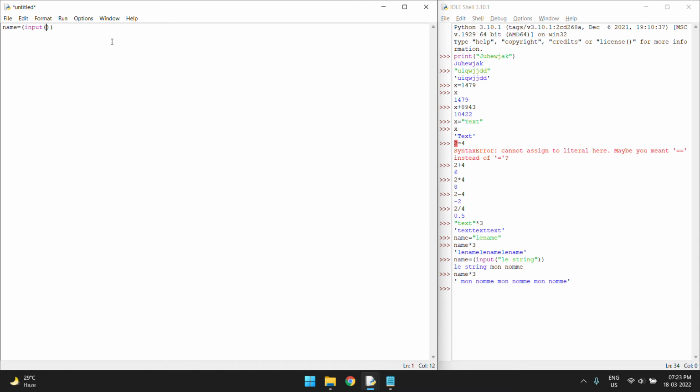Now we are going to be typing here your name, and then we are going to be putting a colon right here and a space so it just looks beautiful, and we are going to be putting these quotes here so it takes it as a string instead of showing an error. Now we are going to be pressing enter.